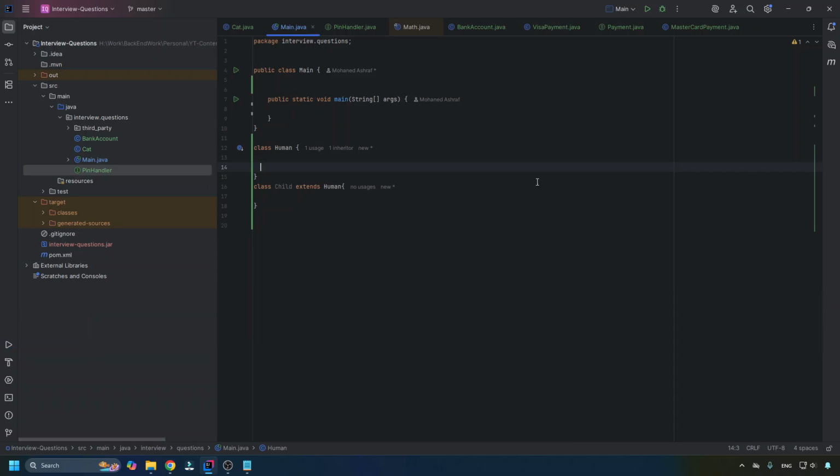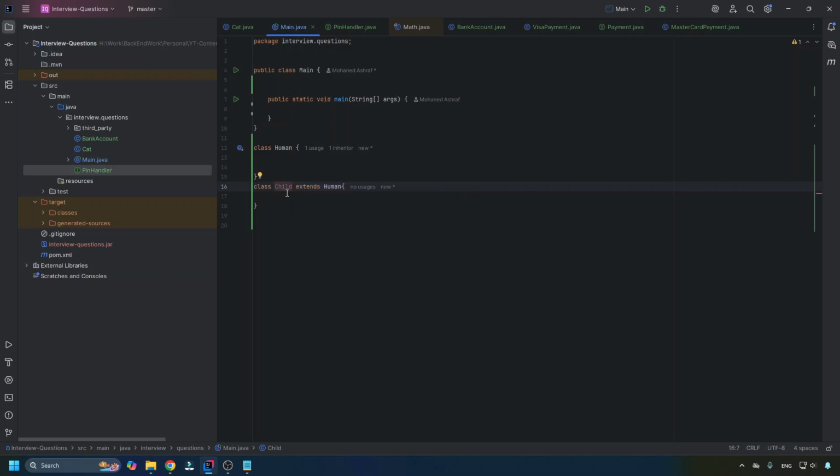Hello, so we're gonna be talking about the is-a relation and the has-a relation. So the is-a relation is pretty straightforward. You're gonna have a class and another class, and you're gonna be asking yourself: is this class from the parent class or not? So, is a child a human? If the answer is yes, you're gonna be extending it as a class, which is pretty straightforward.